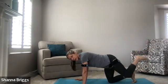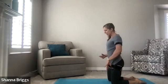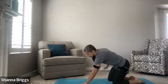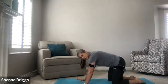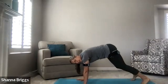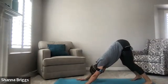2, 1, and pause. Go ahead and come off the hands for a moment. Shake them out, and as we come back into position, see how far you can spread from your little finger to the thumb. And then we're getting ready for that down dog position next. Turn the toes under when you're ready. Guide those hips nice and high. Chin to the chest, go ahead and push back first.